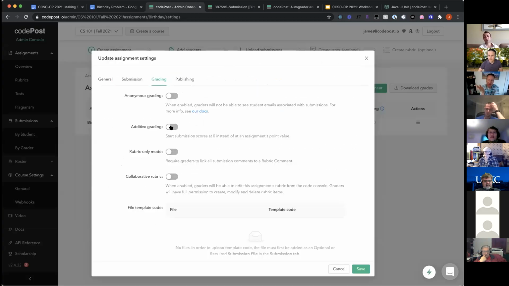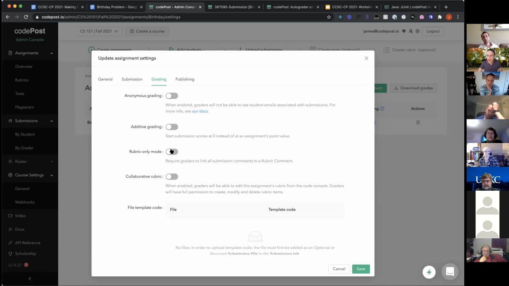Sometimes people come from a world like the Canvas SpeedGrader, where they think of rubrics as a table, with rows and columns. Then they move into a tool like this or a tool like Gradescope, where there are items that you toggle on or off. Is there a way to do both, I guess? Jérémie, do you have any perspective there? Well, what you see is what you get, which is that essentially what we've shown you is the functionality that's available in codePost.